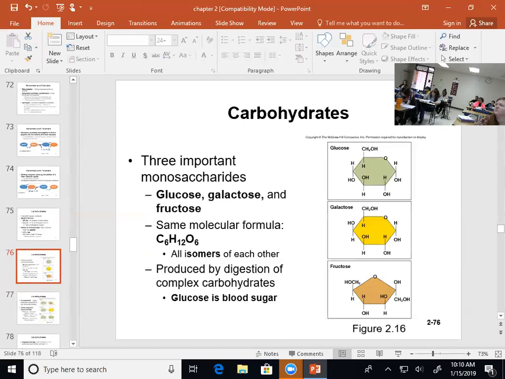But what they can't be used for is building your cells. So that's why you've heard that before. And honestly, you should try to get carbohydrates that aren't empty. You should try to get the ones that are actually going to be able to be used for building materials and used for energy. So those are what? Fresh vegetables, fruits, those kinds of things, right?